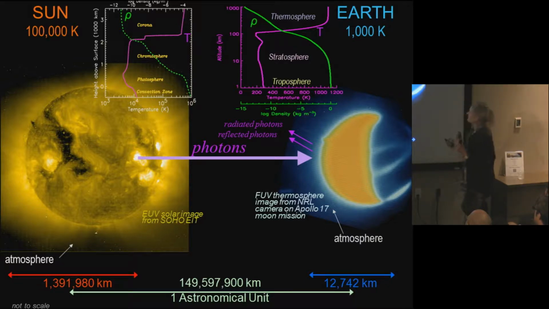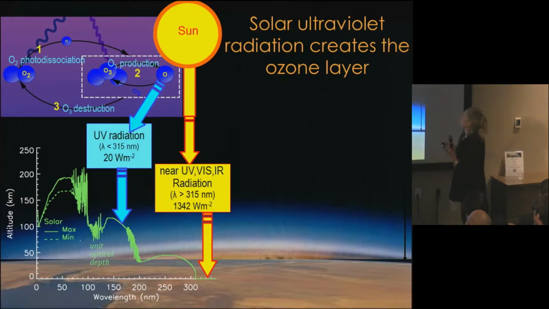The Earth itself has an atmosphere, and this is a beautiful image of Earth's ionosphere glowing. It's glowing because the atmosphere, the thermosphere in this case, which is above about 100 kilometers, absorbs photons, exciting gases in the atmosphere, which then radiate to space. So this is the UV image. And the Earth too has an atmosphere. Above the surface is the troposphere. There's cooling until we come to the stratosphere. The stratosphere is warmer, and I'll show you why that is. It's because solar UV creates ozone, which absorbs solar energy again. And then the thermosphere, which is warm, again, because of absorption by solar UV radiation.